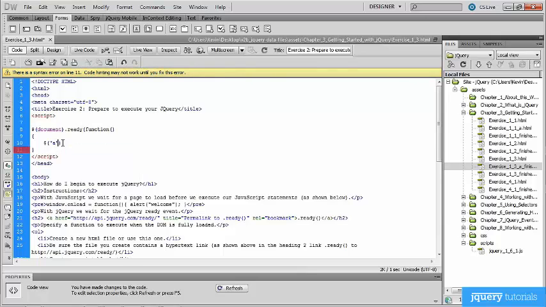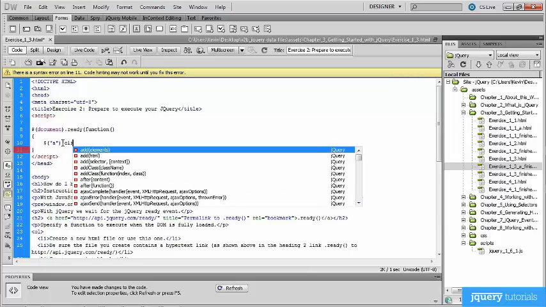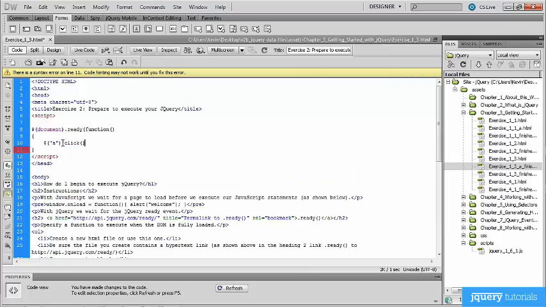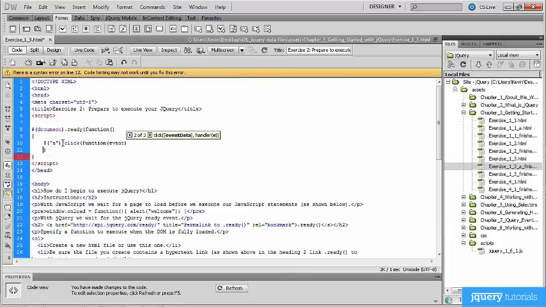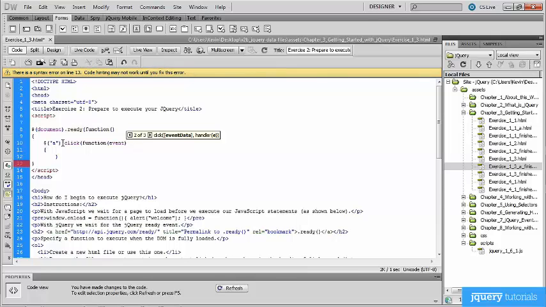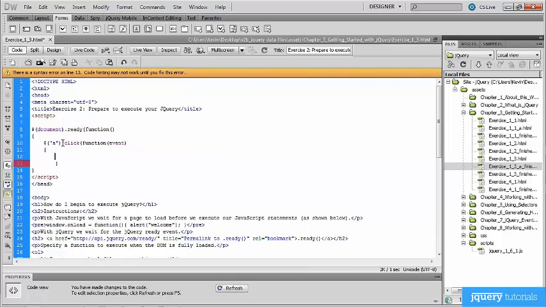Now that we've queried the element that we'd like to locate on the web page, we perform some action on it. So what we're going to do is respond to the click by executing a function. We'll pass in the click event in this case. And we'll create an alert box.